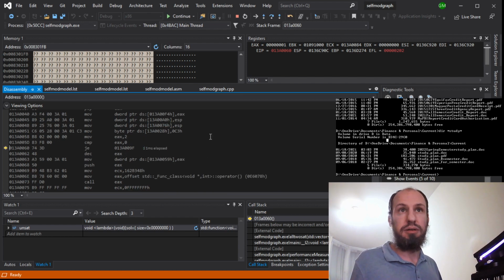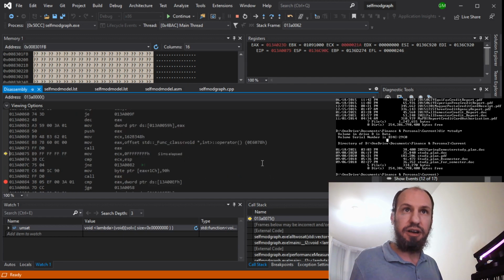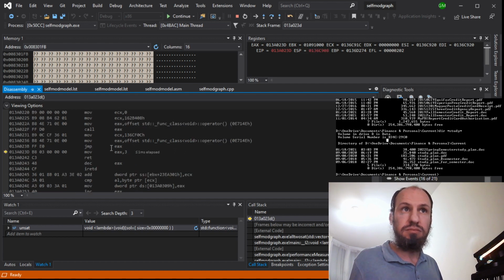Oh, okay, this could be the problem here. So now it's going to go back to a node that's already on the stack, should just return and load the AX. 3.